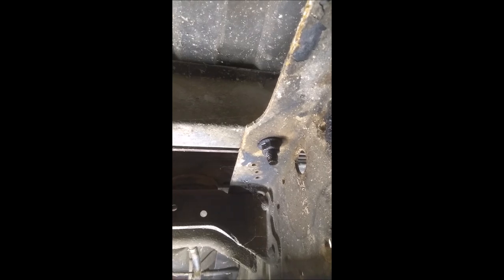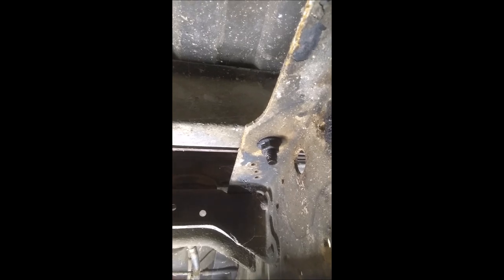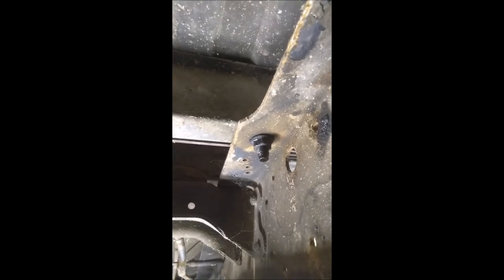Taking out these bed bolts, just wanted to show you a little something. I got under here last night and looked at them. They're not rusty, so I went ahead and sprayed them down with some PB Blaster to make sure that they would come off pretty easy. There's four of them in the front, two like this one, short ones, and then two long ones, like this one here.